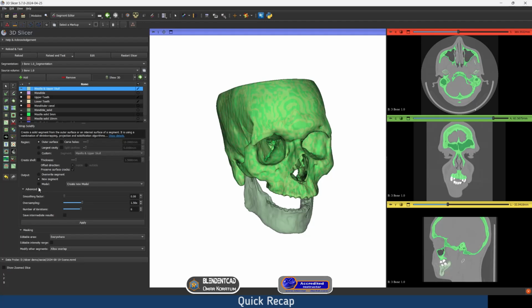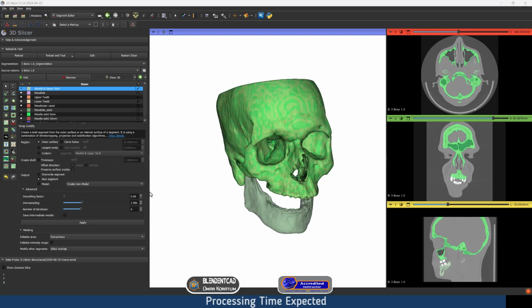we have done. At the advanced menu, we are going to decrease the smoothing factor to 0 so we don't have much difference between the new segmentation and the old one, and then we are going to press on apply for the extension to work.